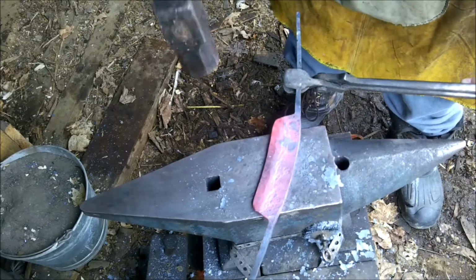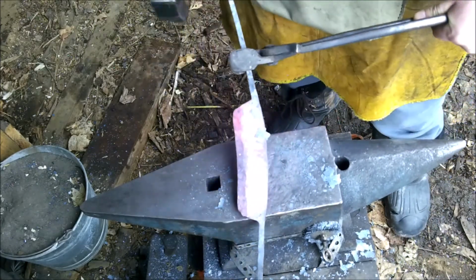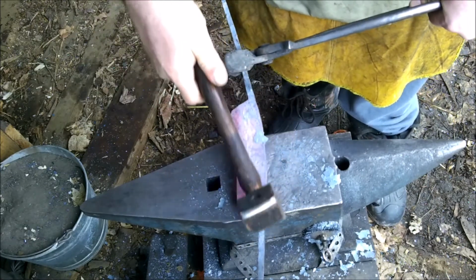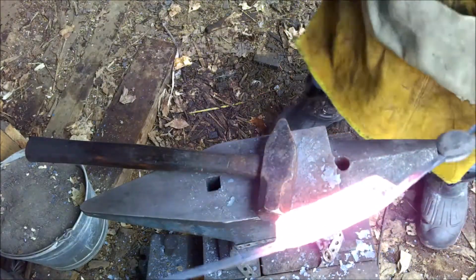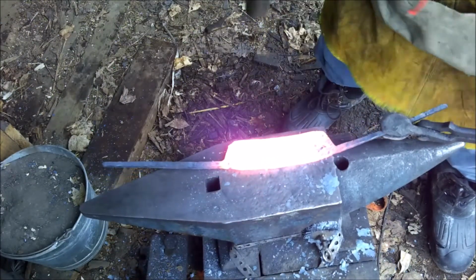Oops. All right. See, I want to just hit that. If you can see it on this camera, I don't know. I want to hit the line where I thinned out the spine. I want to hit that line with the bevel, and that should straighten us right out. I'm using the line that I started as a guide.